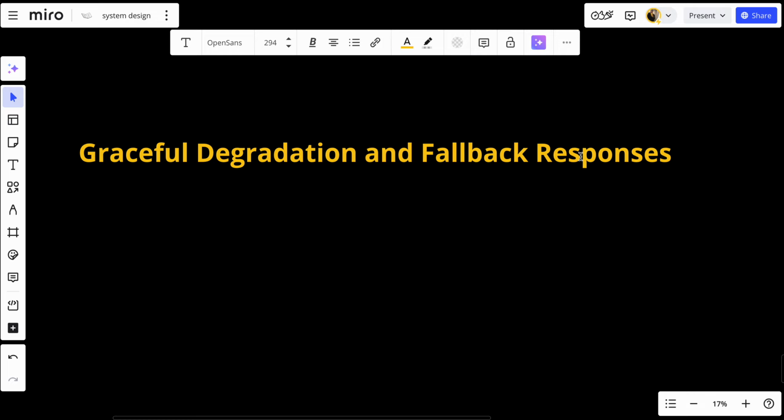So we might have something like 4001, which means invalid email format. This one means missing required field, and this one, for example, is database connection failed.